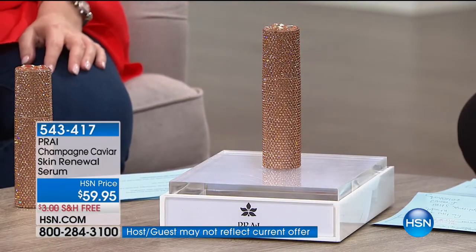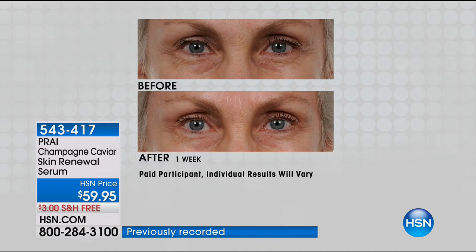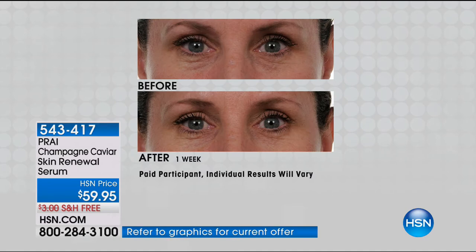If you're wondering whether you need this: do you have dull skin? Is your skin dry, parched, or uneven? Do you notice you're packing on the concealer - maybe for dark circles or sunspots or uneven skin tone? This is for you. If you need hydration, this is for you. If you have fine lines and wrinkles, this is for you. And the before and afters are dramatic - they're after just one week. Once you start, you're going to want to stick with it because right away you'll see results.